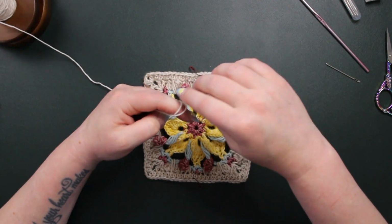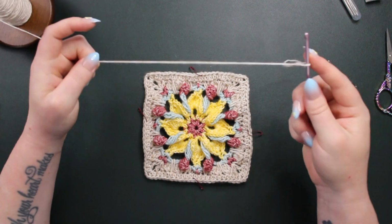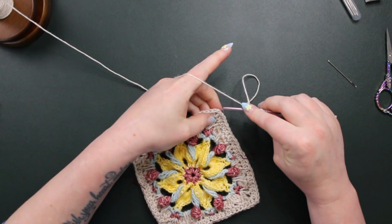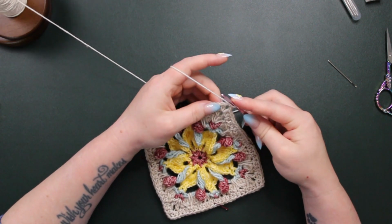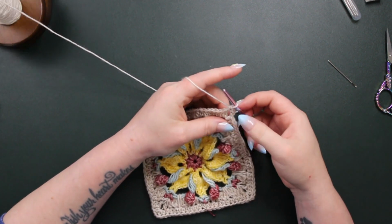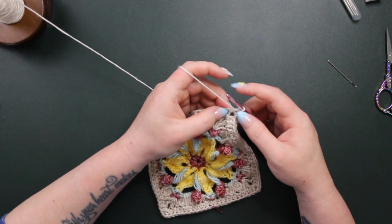So we will start with a standing single crochet into any corner space. Start with the slip knot already on our hook, and then make a single crochet just as you normally would. And then single crochet into that same corner space. And then we'll single crochet into each stitch until we get to the marked stitch.